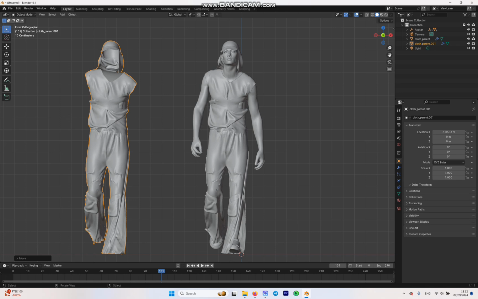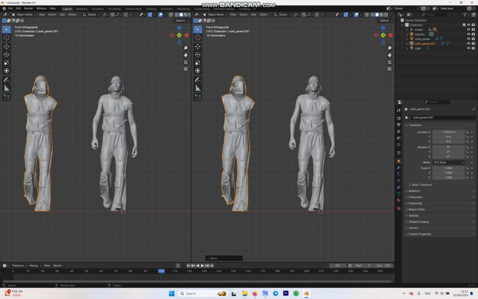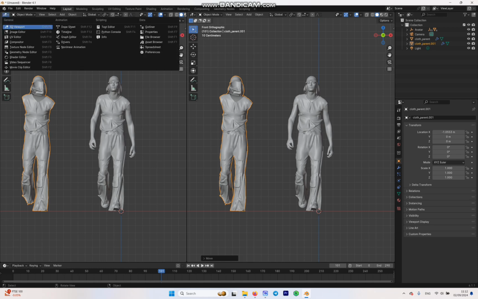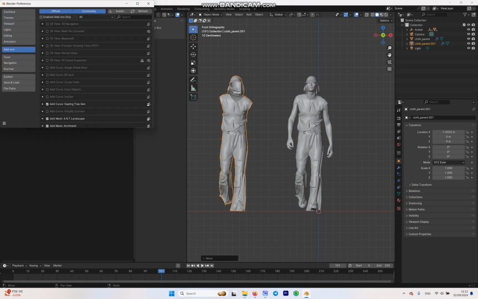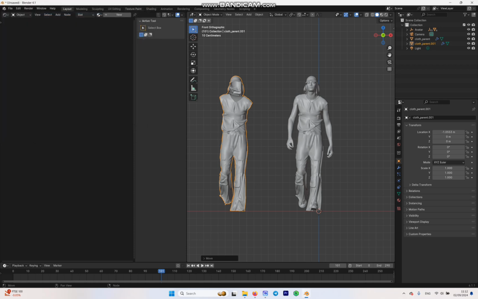If you go to the left, you can see a kind of plus button, and pull it to the right, you can split the windows. Under here, in this section, you can see the shader editor, but before that you need to go to edit, preferences, add-on, search for Node Wrangler, it should be on, and then close.